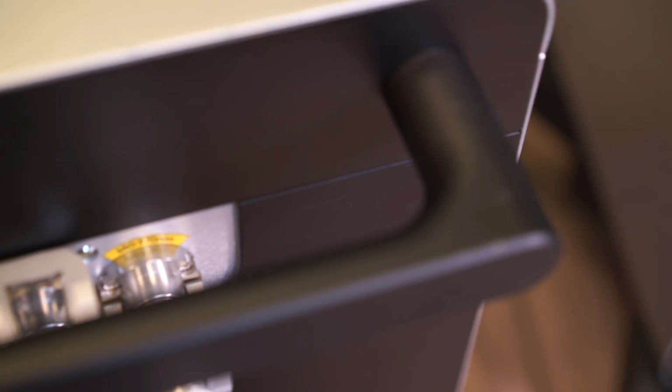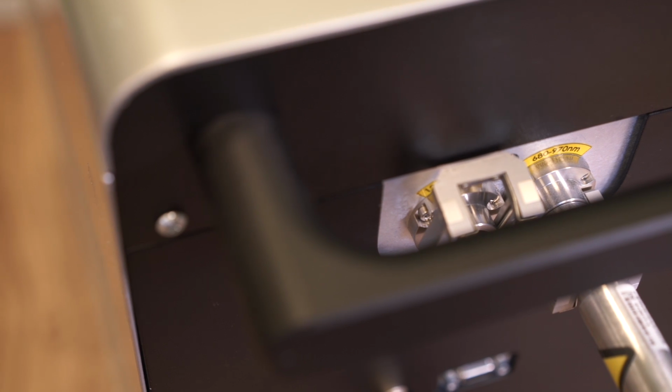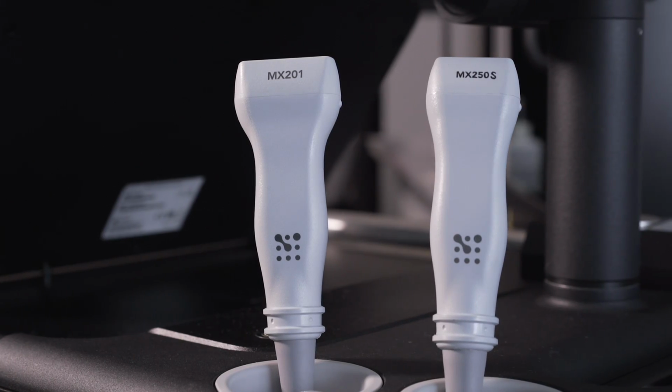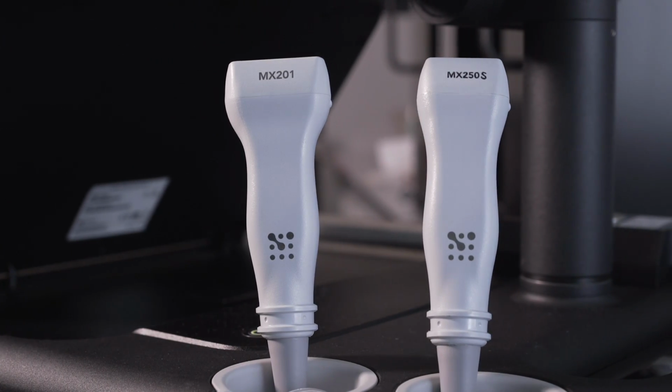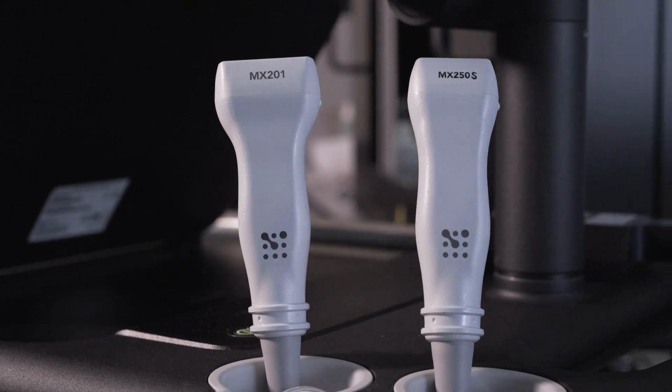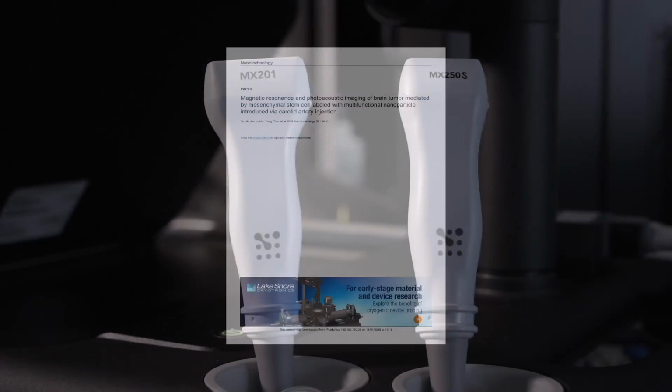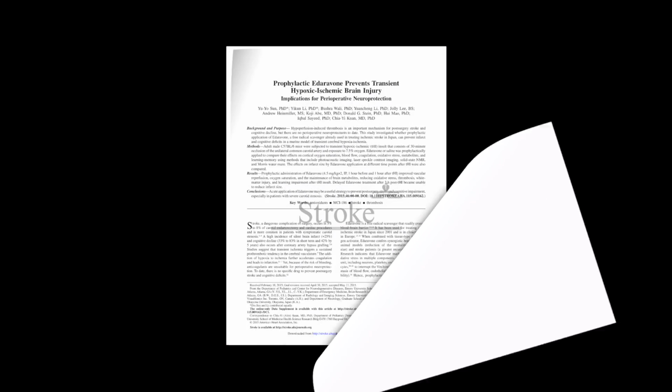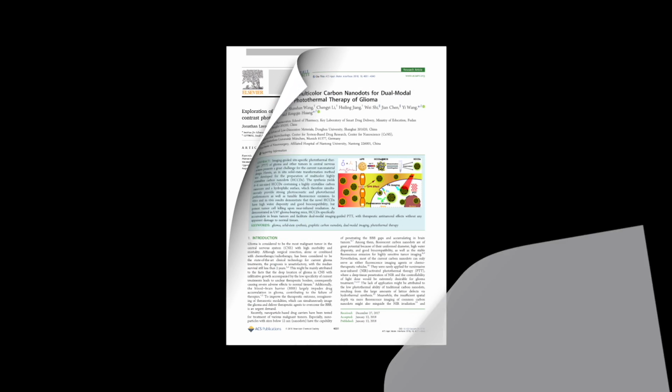I hope this demo has given you a good overview of how quick and easy it is to study the brain, and also to show you how the Vevo Laser X system can be used for a huge range of additional research applications. A growing number of leading European institutes are now using the Vevo Laser X.